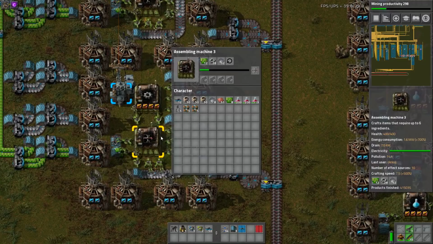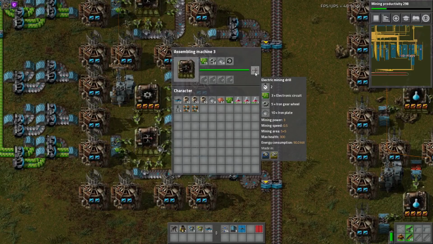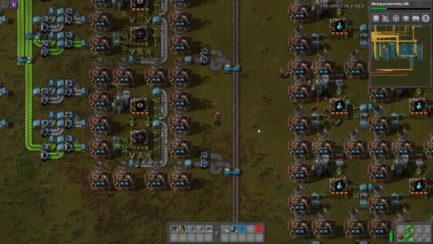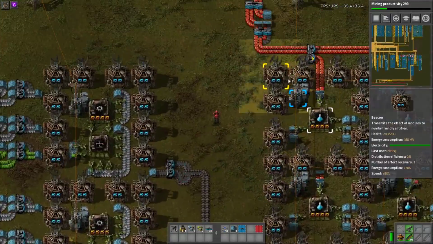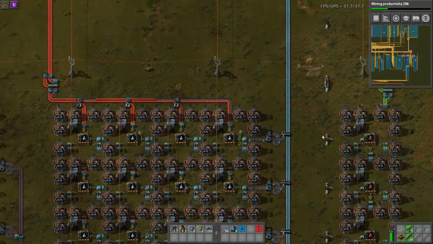These guys are running fast. Really? You've got them keeping up. That's impressive, man. That's actually really impressive that he's managed to keep these guys running at full speed. Lots and lots and lots of mining drills. Bring the red circuits in directly, fed into each one of these machines. Outputting lots and lots of blue science. Full belt's worth again.